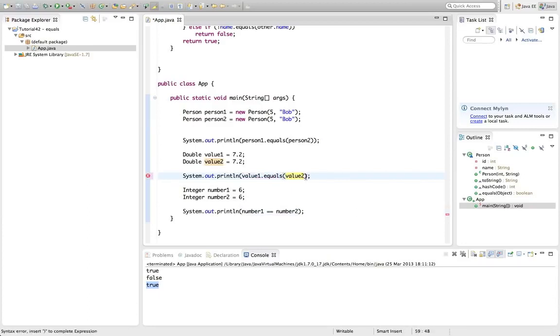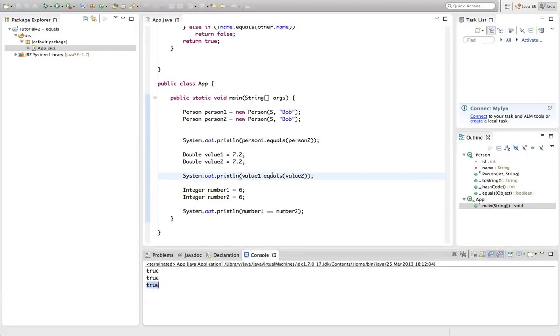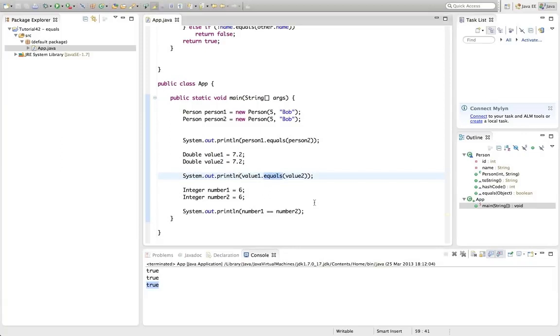I don't know. But if you use dot equals with a double, then it should be all right, I should think. There we go. Now that's true. So you have to be a bit careful here. Equals equals is only checking if two references are pointing literally at the same object. And the safe way is to use dot equals, which will tell you if they're equal in terms of value or not.